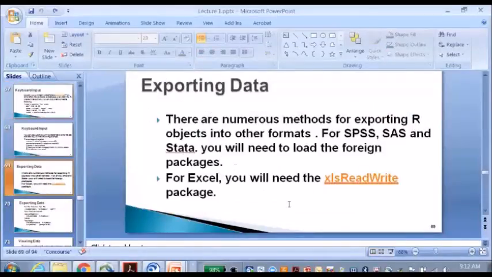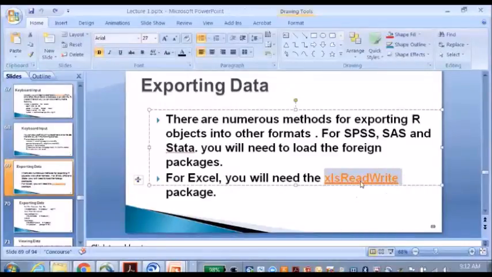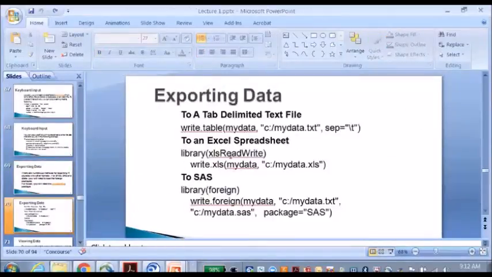Then once you do the analysis, you can export it to the framework where you want to go and present the data, right? Because the data analysis or graphs which you're generating are in the R environment. Now you want to take it and present it in a more manageable format. For Excel, you'll need this format, the xlsx read-write package. Once you have this, you can write it to Excel, right? So these are certain things which you can do to a comma delimited text file. So with my data, you have this command and you can write a table to an Excel spreadsheet. All this is given to you.